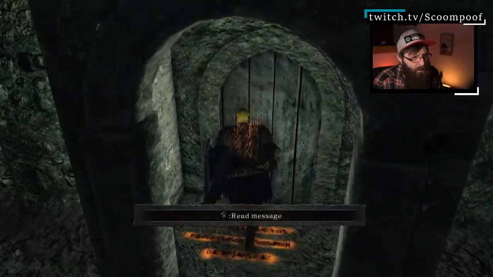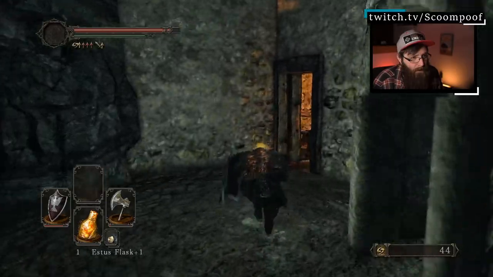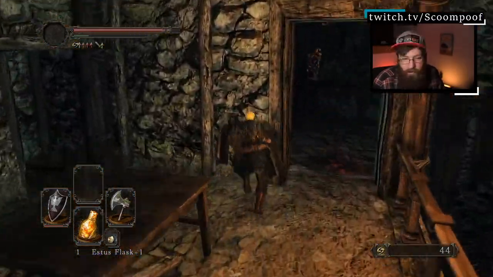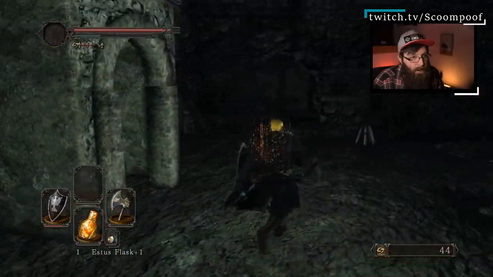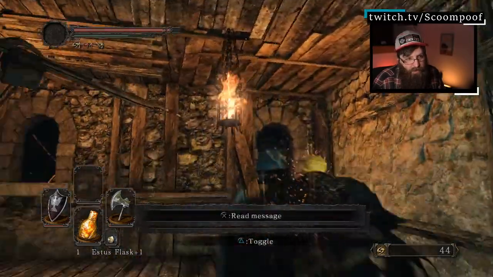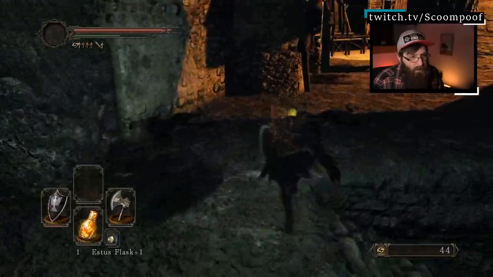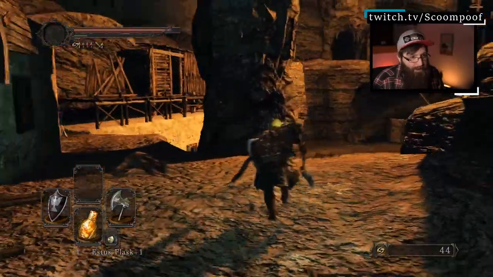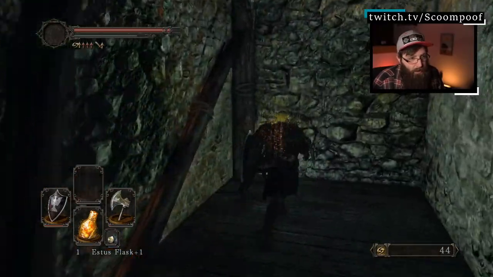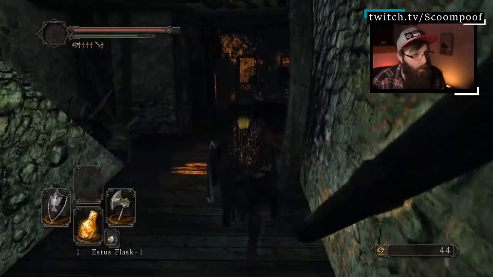Yeah, a little bit lost. Not a huge deal, but what's going on in here? Oh yeah, this is where our friend was. Up here, I'm pretty sure there's nothing. Yep, nothing here. I'm just kind of looking around real quick. Invisible wall or illusionary wall? Nope.